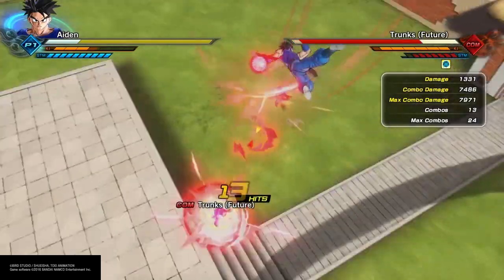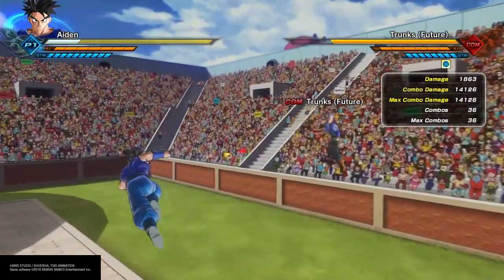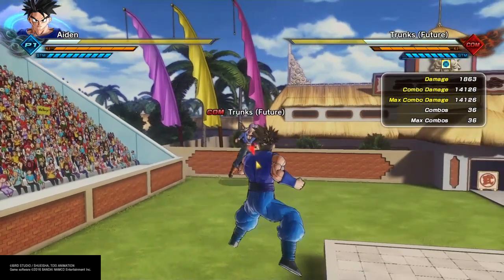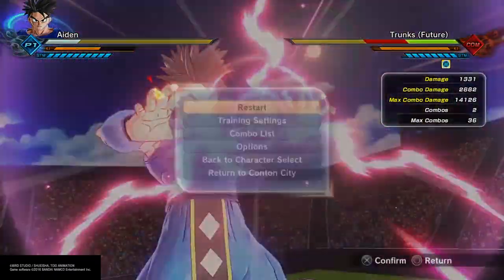And hopefully when your opponent's stamina doesn't go all the way up that fast, you'll get 14,000 points of damage, which is really good. Or if they can limit break or whatever. Yeah, so far I really like Crush Stream. It's a shame that it's not really that powerful, but it's cool.